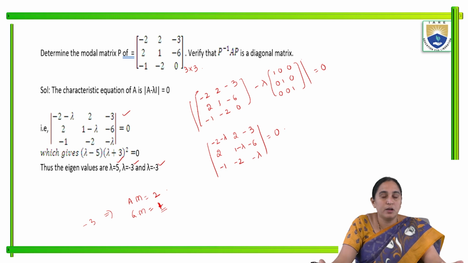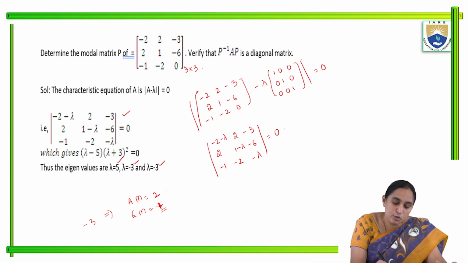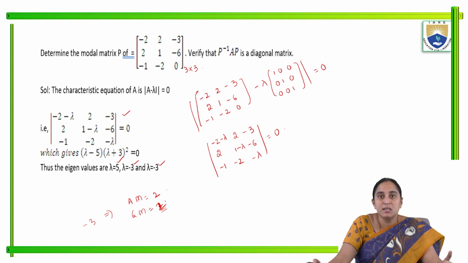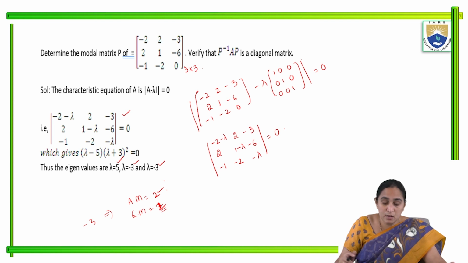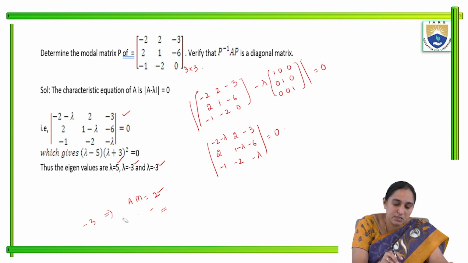Now here we have to observe whether algebraic multiplicity and geometric multiplicity are equal or not. Maybe here the two are equal. Maybe the geometric multiplicity is 2. If it is 2, these two are equal, then the matrix is diagonalizable, so we have to continue the procedure for the remaining part. From the eigenvalues we get algebraic multiplicity as 2. Now I want to check the geometric multiplicity for the similar eigenvalue and the distinct eigenvalue.